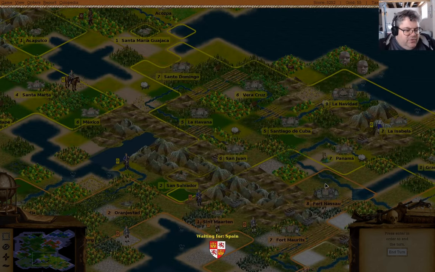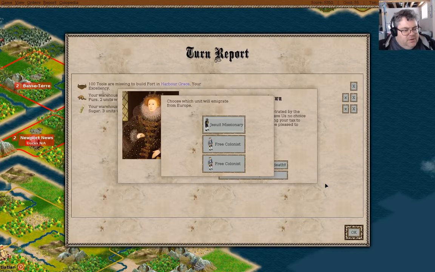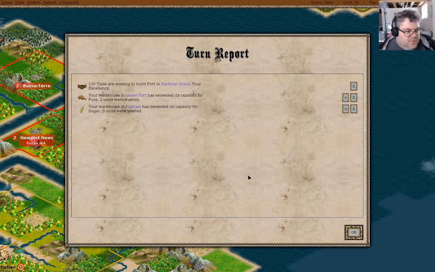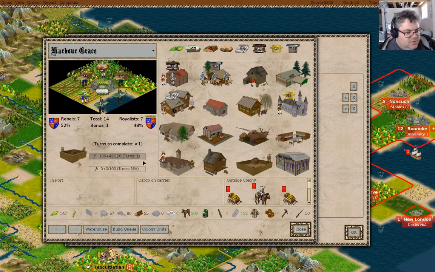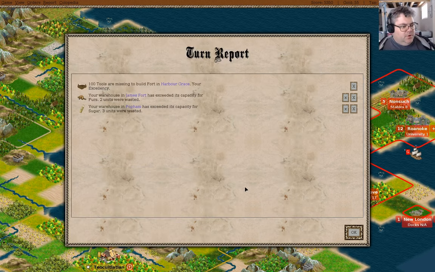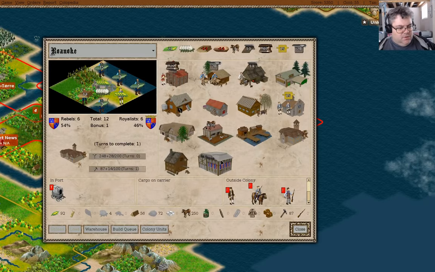And we wait while a bunch of units move around the map doing mysterious unit things. I mean, look, it's a bunch of horses moving around the map. Okay. Well, we're going to grab a missionary. Boycotting sugar. We accept. 100 tools are missing in Harbor Grace. So you guys can come over here and you can go over here. Maybe you can just go to Roanoke.